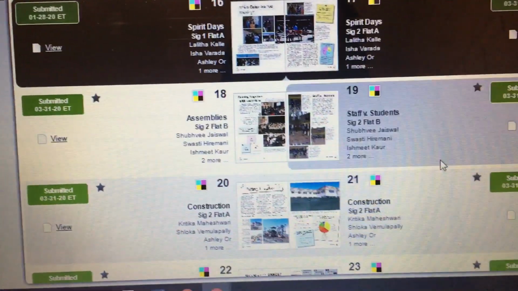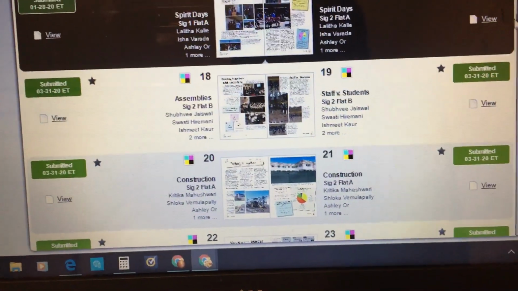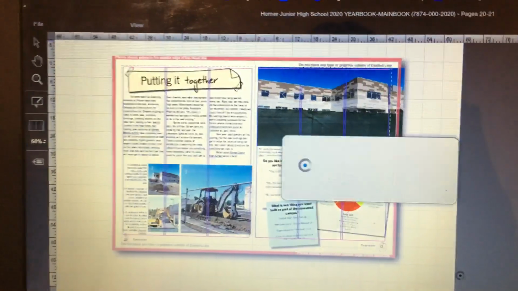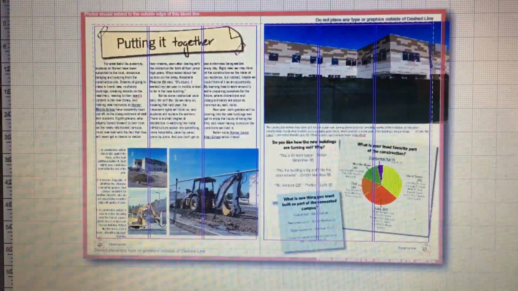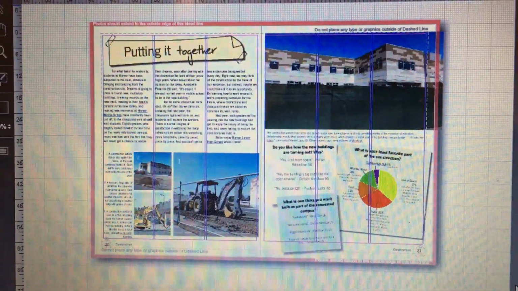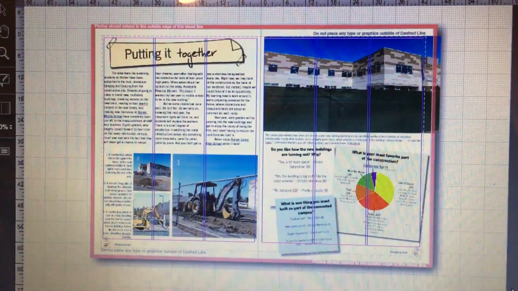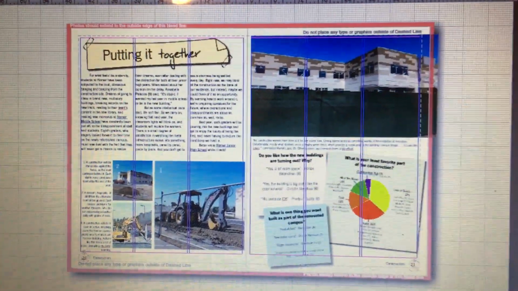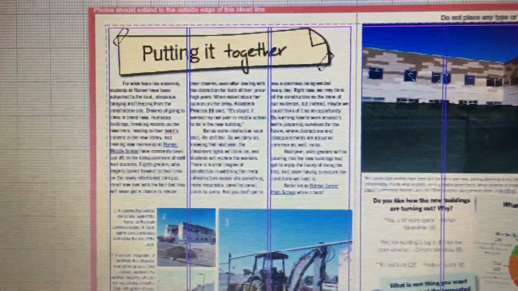This is also a layout I had to fix for someone. It's a lot of text, big pictures, not informative, not the best. But I will give credit to their copy, it's very nice.